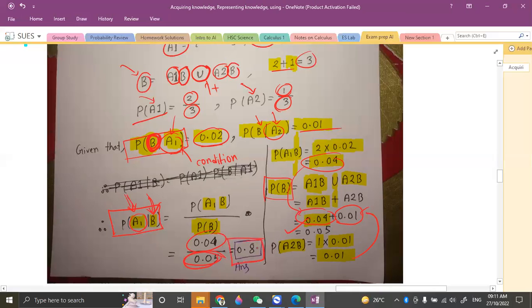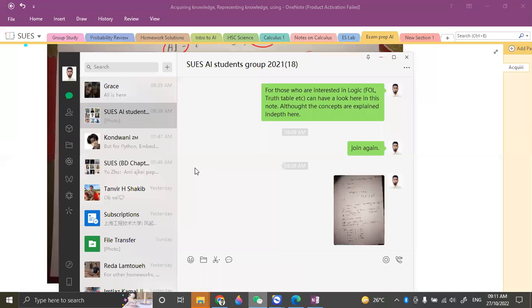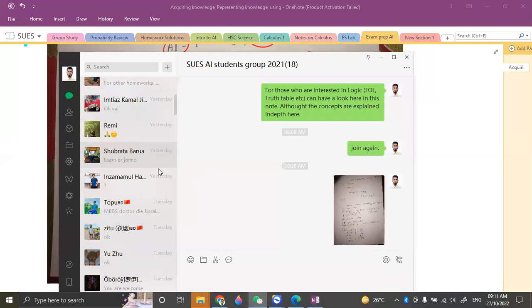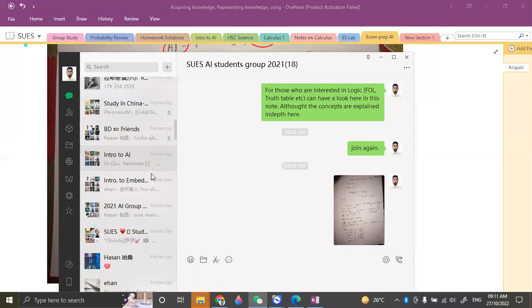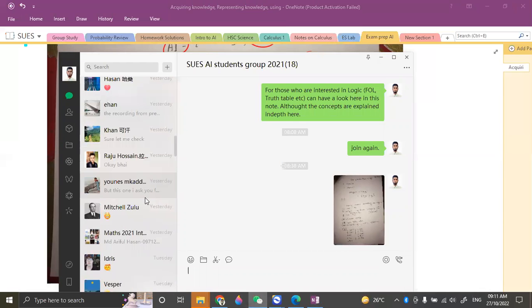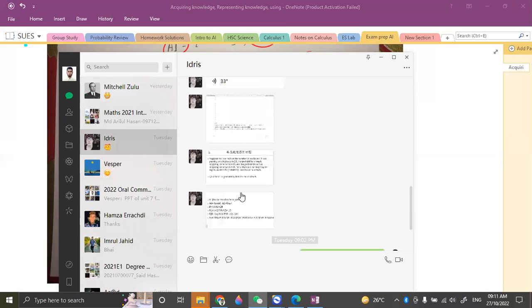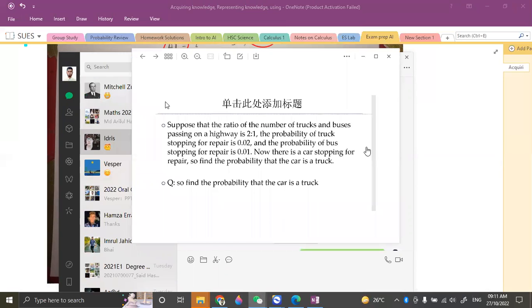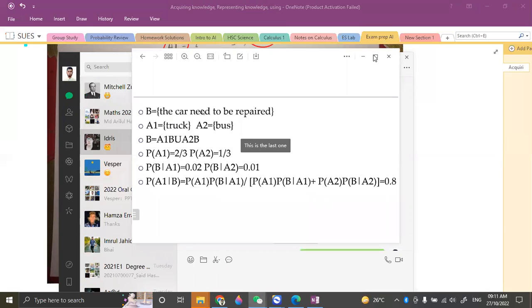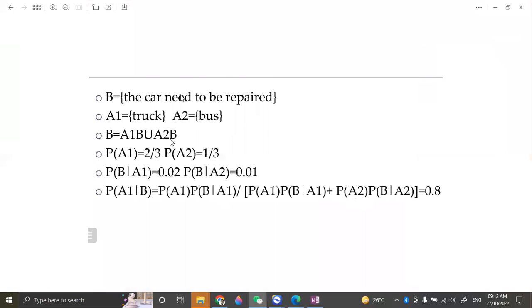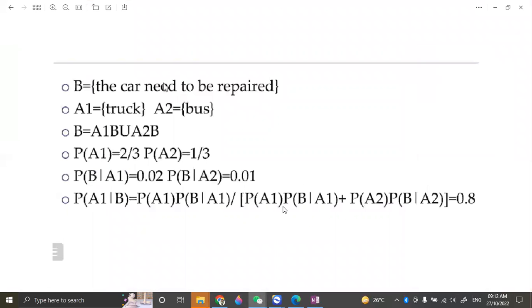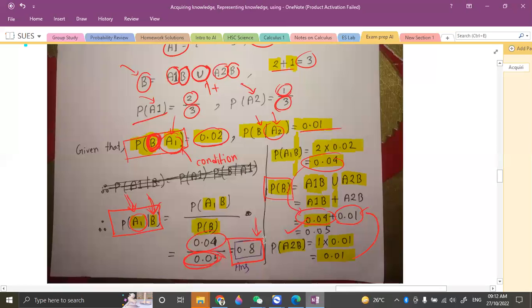Okay? Maybe our teacher explained this in the previous class, right? Yeah. I just got some screenshots from Idris, okay? He gave me some screenshots and I had to understand from there because I had no other option. I missed the class, so I understood the solution from just this part, okay? But the last part here, it's really hard to understand, but I tried to explain it in a simpler way.